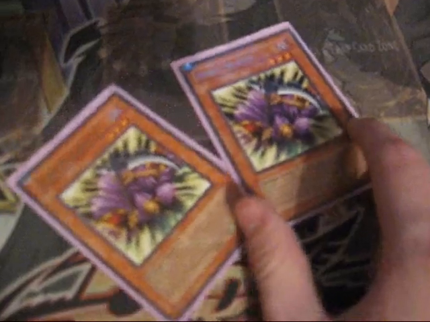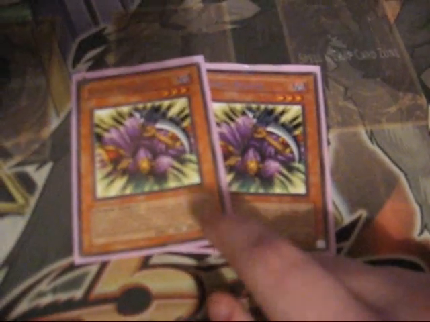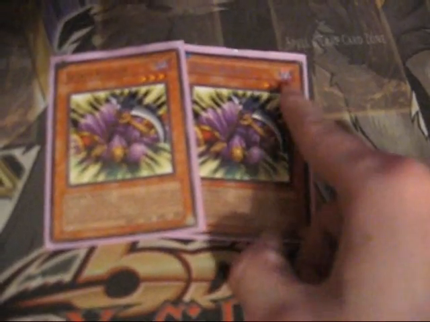So 2 Reaper. You can bring him back with Debris. You can ditch him with Quick Draw if you have to. Him and Quick Draw make 8. Him and Debris make 7. He's a Dark for Chaos and for Dark Armed.